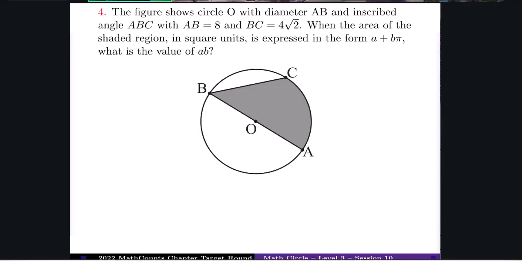This next one, in general, if this was just an arbitrary thing, would be a very, very tricky question. But one of the things that you see a lot is if they put in triangles, they tend to put things that have specific patterns that you can identify that might make the question a little bit easier to do. So here we're given that the diameter AB is 8. So this would tell us that the radius here is 4. We're also given that the length of BC is 4 times the square root of 2.